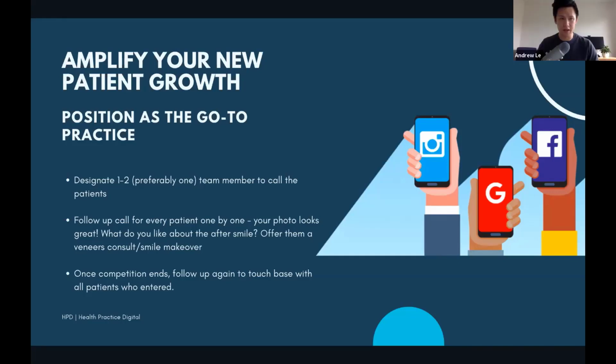Yeah, definitely. That could be another way to incentivize those patients that don't win the competition, that they're a winner anyway as well. It's a way to say thank you for being part of the competition, to engage with the practice. There's so many ways you can kind of cut. And then when they're referring their friends can automatically get a $50 voucher for entering as well.